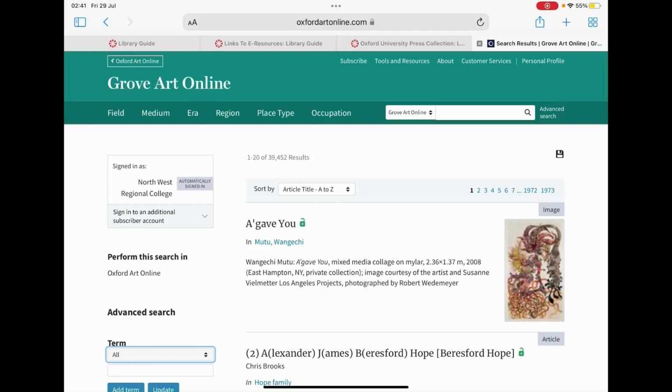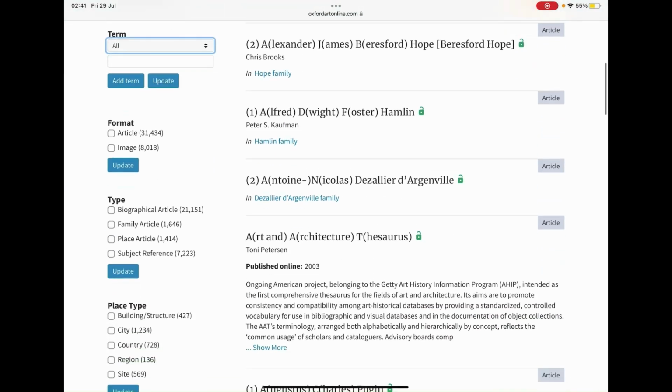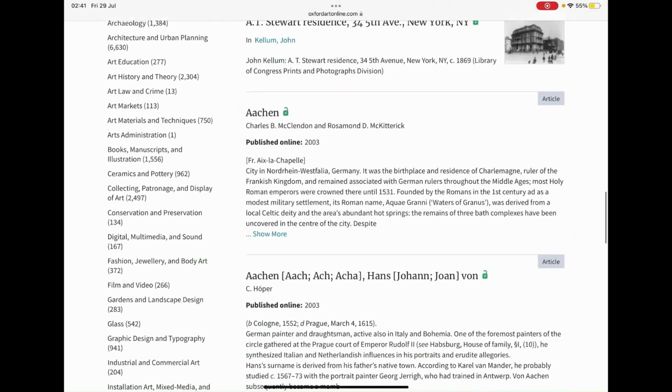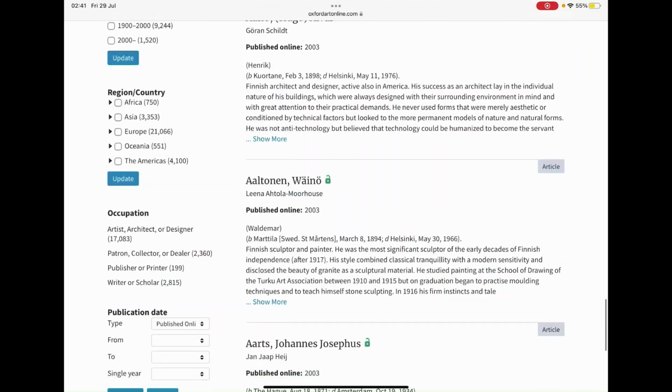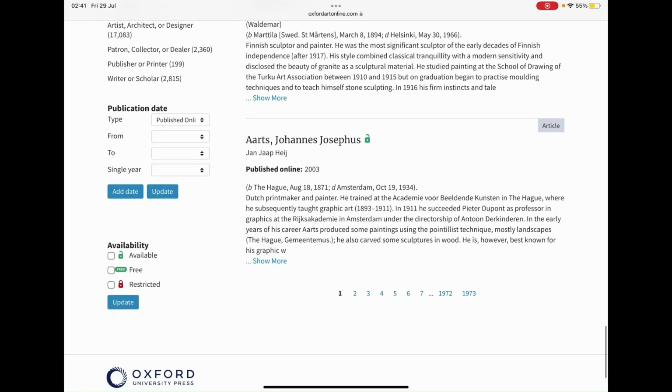Just scroll down that menu until you come across the Availability section. To see what articles and images are available for you to access, just simply click on the Available and Free options, and then finally click on the Update button below.